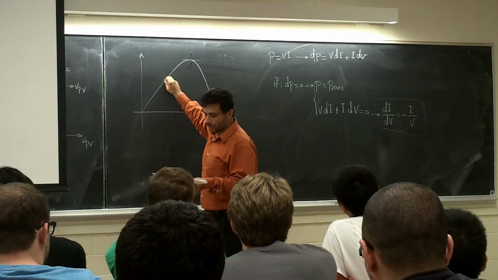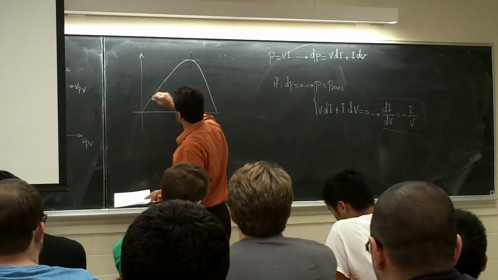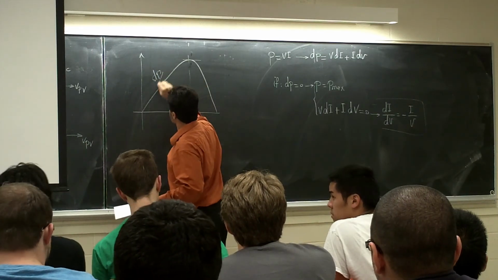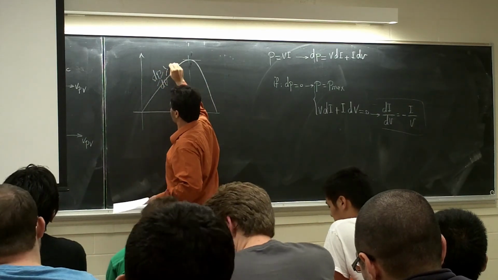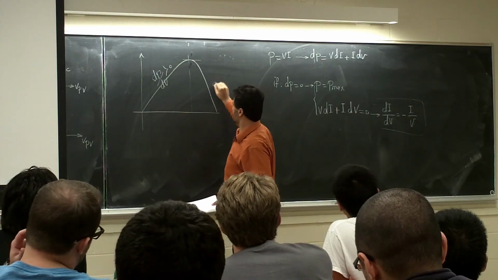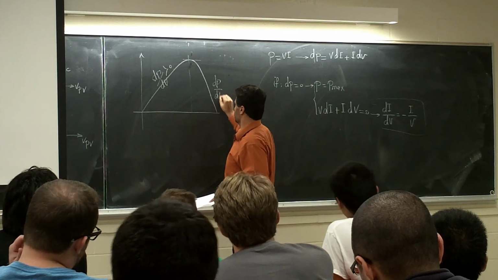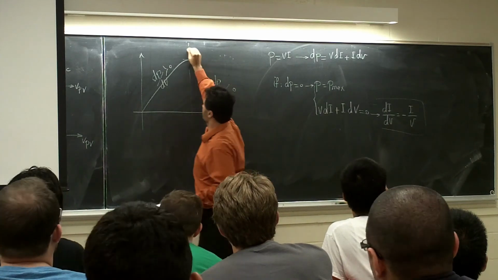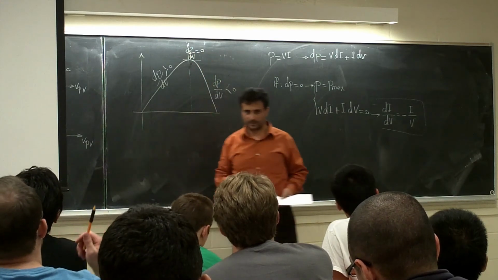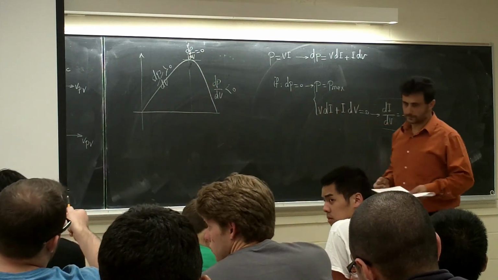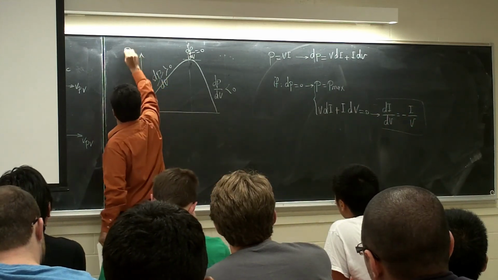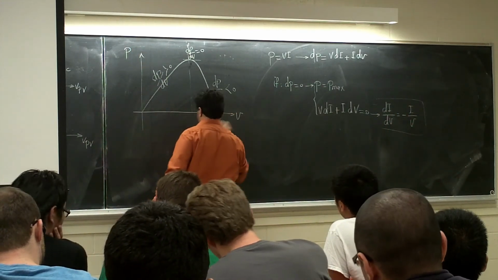What is going to happen? I want to see how dP changes on this side, let's say the left side. dP over dV is positive. On this side, dP over dV is negative. And here dP over dV is 0, that's the middle term. This is a power curve of the panel we have, P.